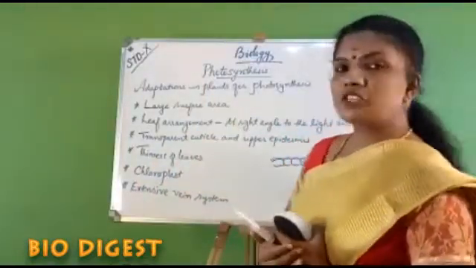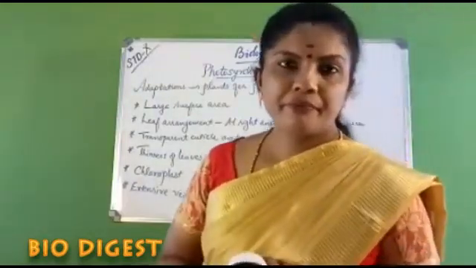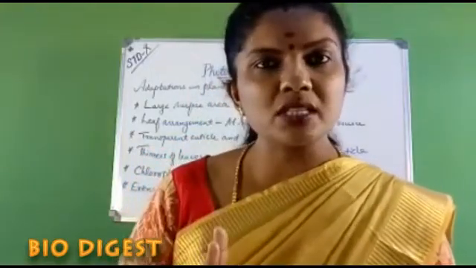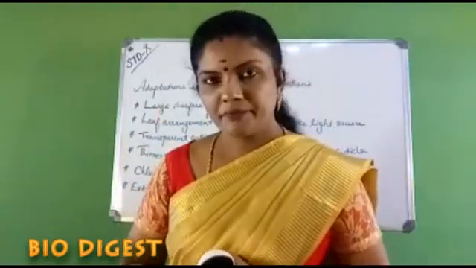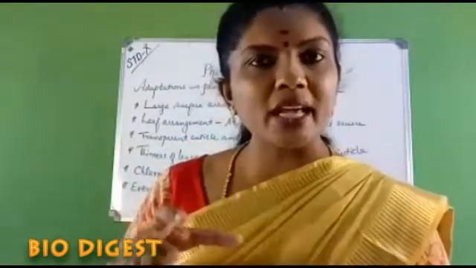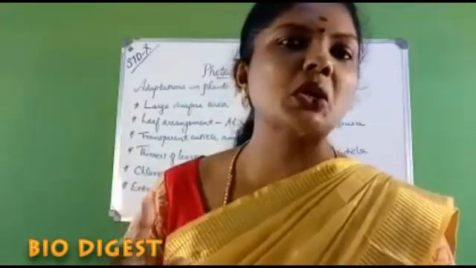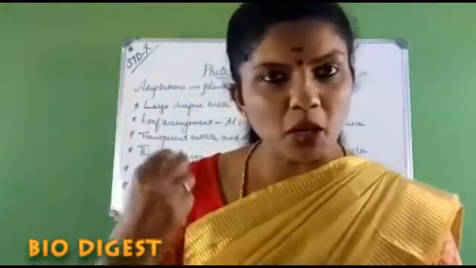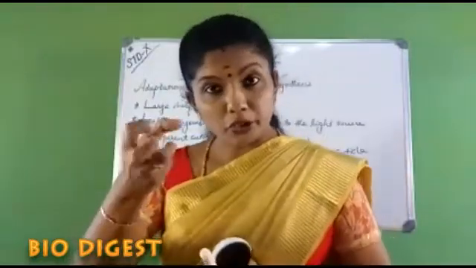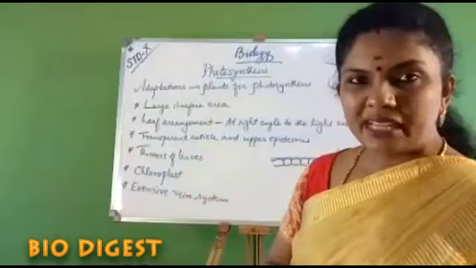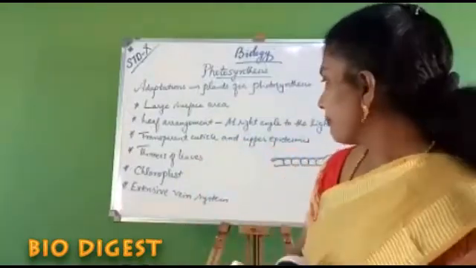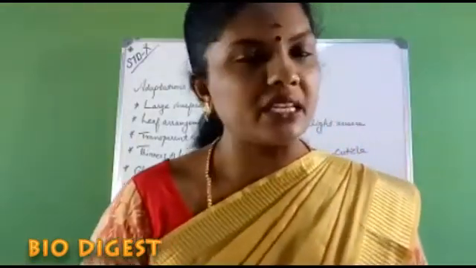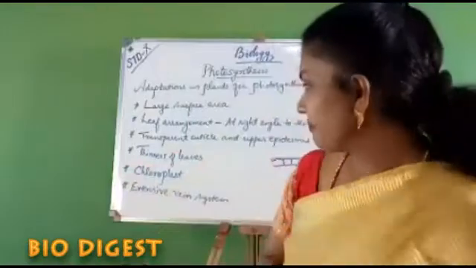Going to another adaptation, of course, it is chloroplast. You know that without a chloroplast, the process of photosynthesis will not happen in the plants. So chloroplast is actually an organelle that contains the pigment called chlorophyll, the green pigment, which is able to absorb sunlight. I told you photons of sunlight. That's actually a unit, measurement. So chloroplast again is an adaptation in plants that actually helps in carrying out photosynthesis.